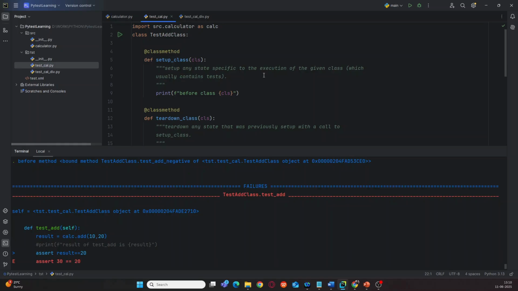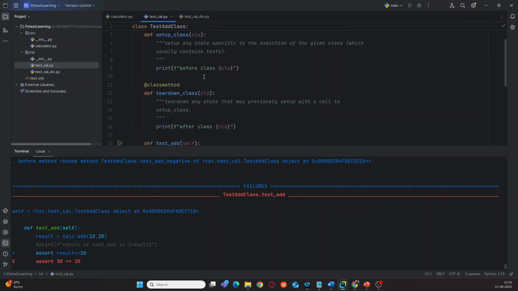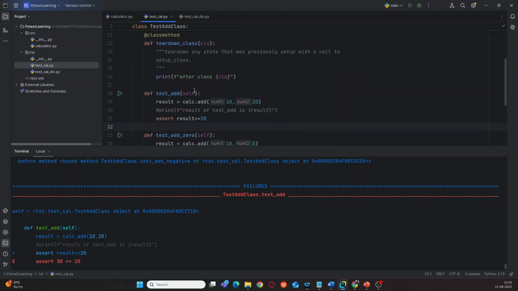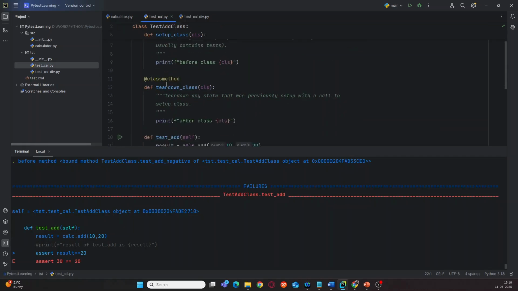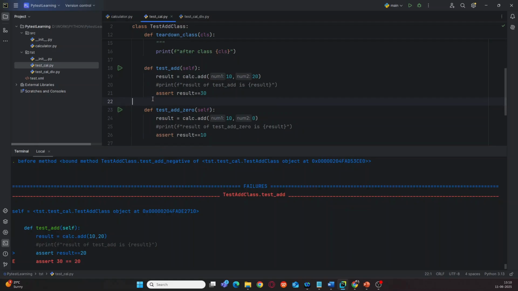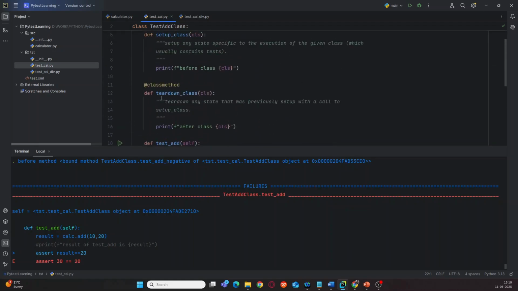During the starting of your test class, it gets executed, and during the end of your class, it gets executed. So what it does, first during the execution of your class, the setup class function will get executed, then it will run all these three methods, and after that at the end it will run the teardown class method.